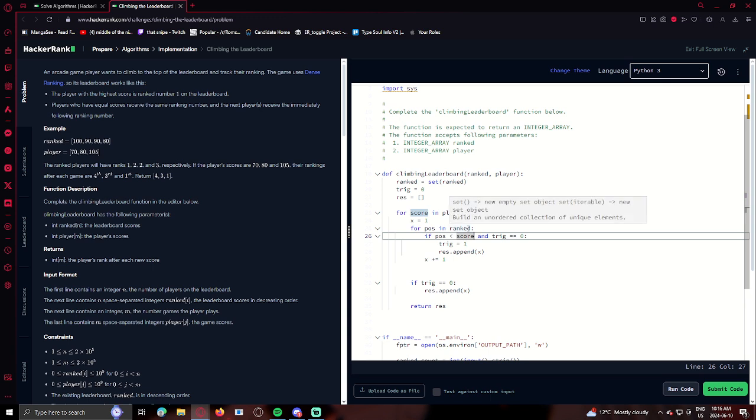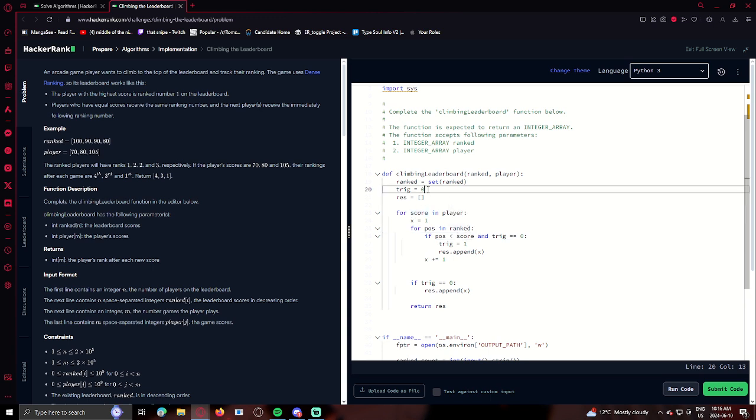So if position is less than score, so if score is bigger than the score of the position, and trigger is equal to 0, trigger is gonna equal 1, and then we're gonna append x, which should get plus each time. Because the first time it goes through it's at 1, and the second time it's at 2, and that's what we want, right?